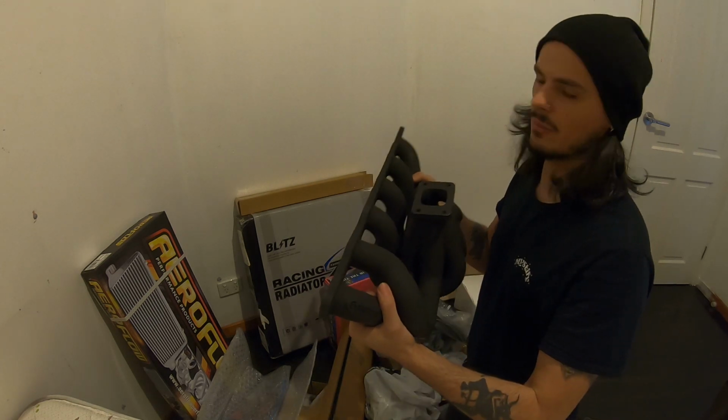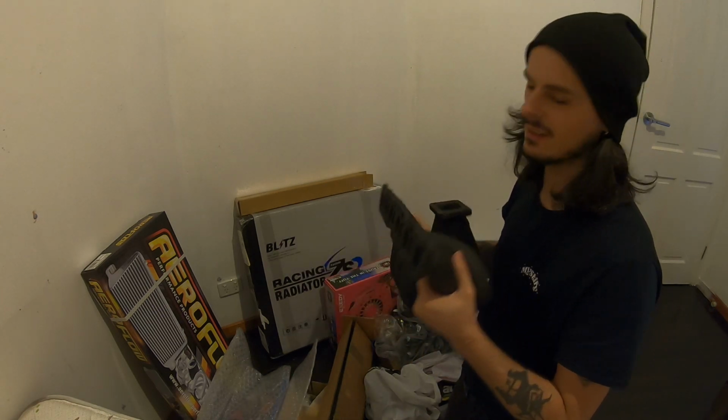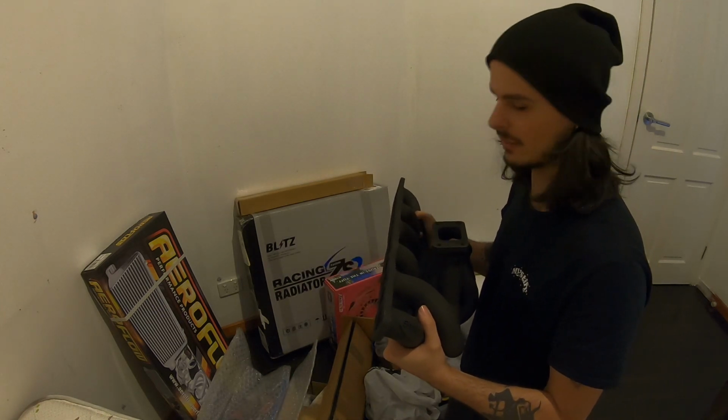Then we'll have a Hypergear turbo sitting up on there. So it's gonna look so sick. I can't wait to put this on. Can't wait to hear what my car sounds like with the new setup.